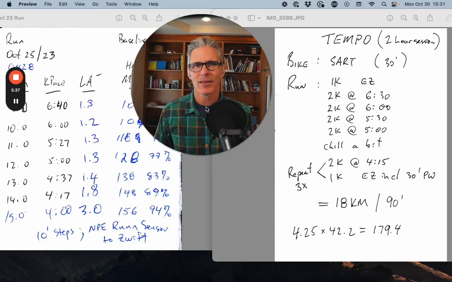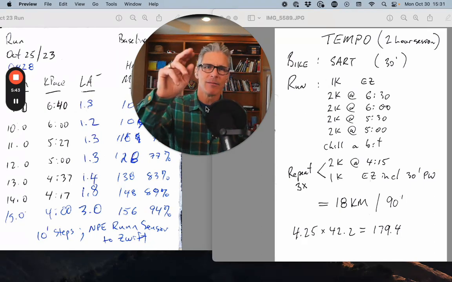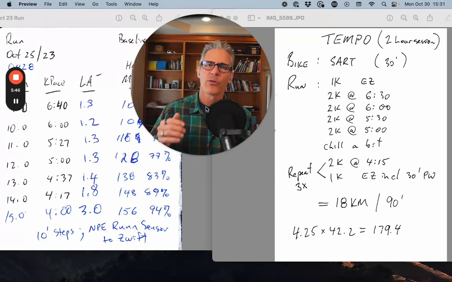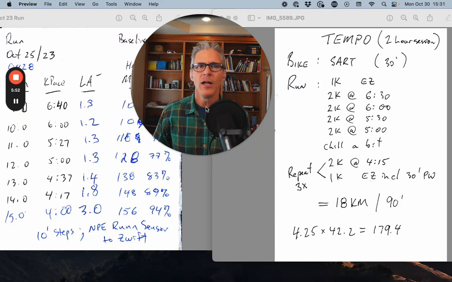Get the cadence up, get the legs ready to roll. Move to the treadmill. 1K easy, and then 8K, where I'm building up through my green zone. Basically, it's all zone one, and I'm just bringing the pace up and getting the body ready.